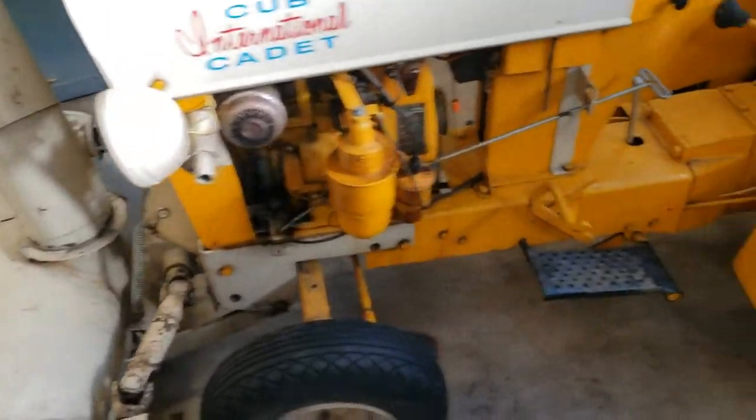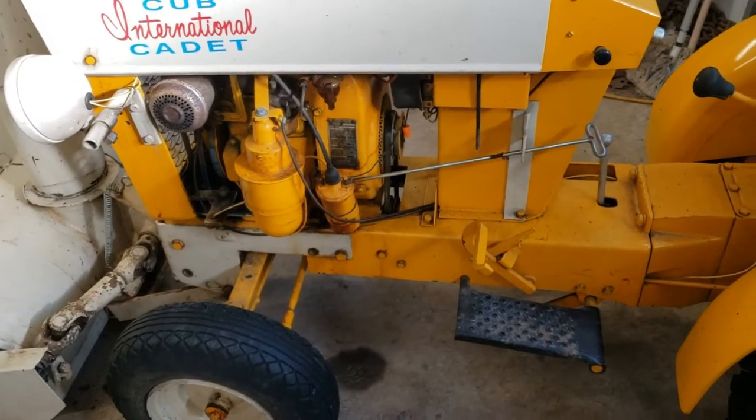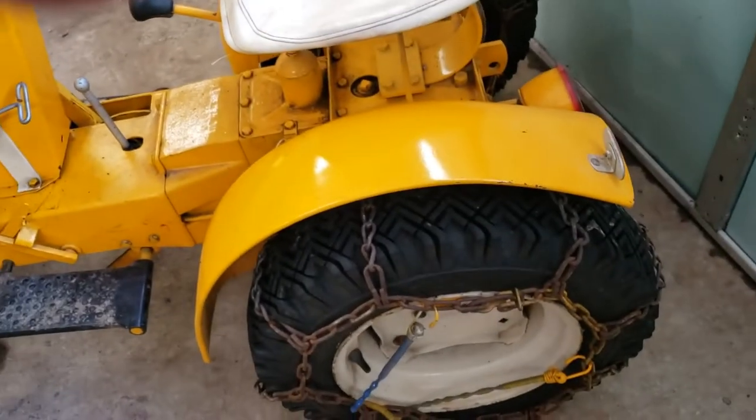I redid it again, and I thought, the motor's rebuilt. I didn't have to do that over because that was internal, and the heat didn't seem to bother it. But I changed all the oils in it, repainted it.